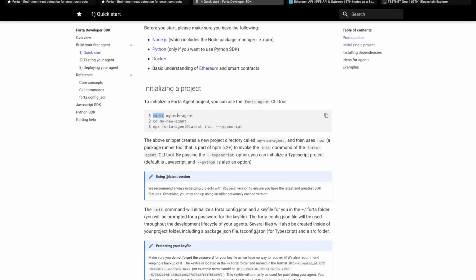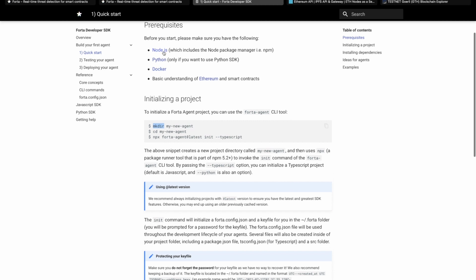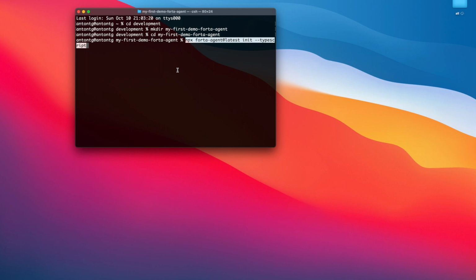What we should do next, when we installed Node.js, npx will be available for us, so we could run the following command that is going to initialize our Forta template project. Let's do it.